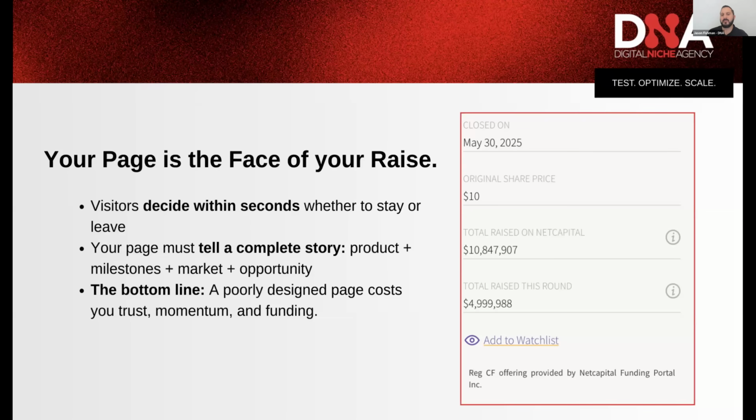Absolutely. What are we looking at to the right here? So typically on a lot of these raises, you'll see some sort of graphic that shows the basic information for your raise, right? So like your share price, how much you've raised, maybe overall. This one says total on net capital. So obviously this has been multiple raises on net capital and then total this round. The layout can depend on the platform. Recently, I've seen more platforms including the total overall raised so that you're highlighting a bigger number. Later, we'll show some examples where you guys can see that in action.